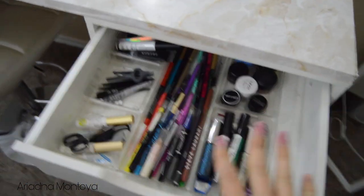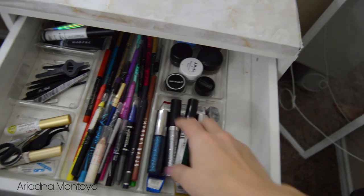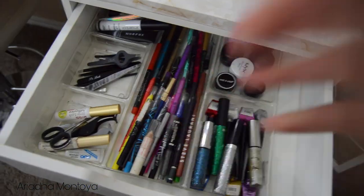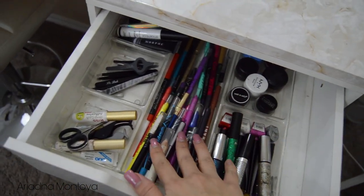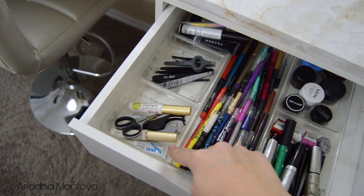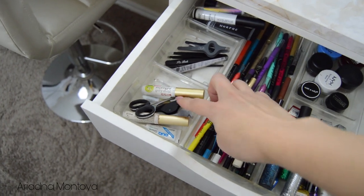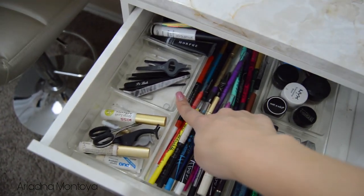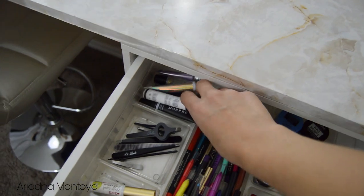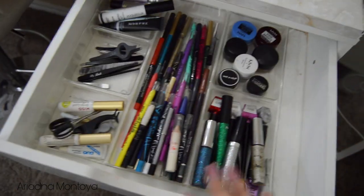Now onto the other drawers. I'm going to start at the top. This is my random drawer — I have some glitter liners right here, a couple of those, then some gel liners, and a bunch of eyeliners in different colors. Then this little section has my lash applicator, lash glue, little scissors, and my lash applicator tool. Right here I just have tweezers and stuff, and in the back I have some shadow bases like Morphe, Smashbox, NYX, and others.